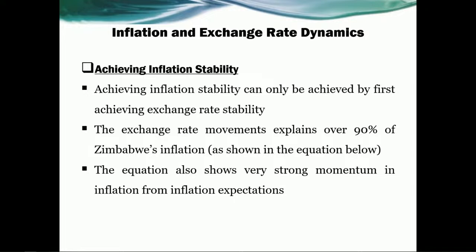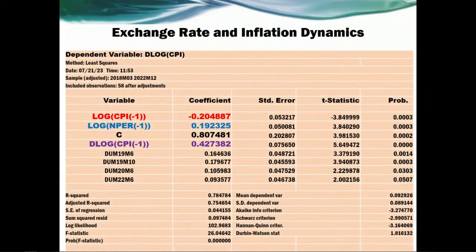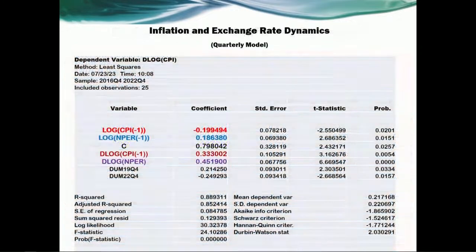The exchange rate movements explain over 90% of inflation. You can also look at that equation, but we can skip it as well. That explains your inflation from the exchange rate. Our inflation is over 90% exchange rate. What does that mean? It means that reserve money shocks in the presence of inflation expectations and expectations of exchange rate depreciation lead to short-run over-adjustment in the exchange rate. And the over-adjustment persists for many, many months.